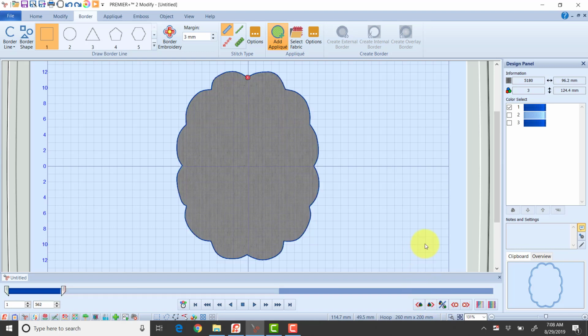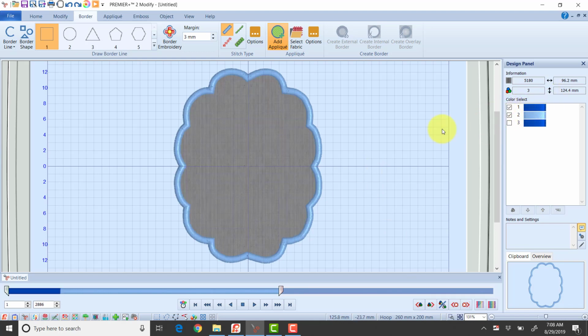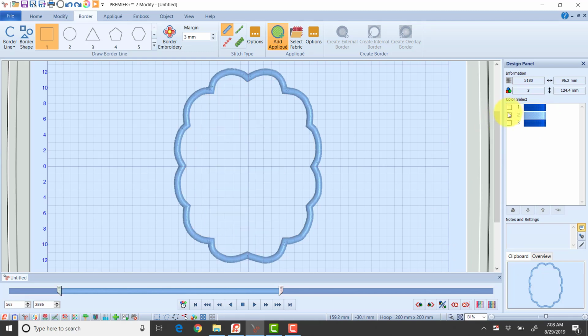this is going to be my first color, color number 1, and that's going to have my placement line. We can see a little stop command, so after it does the placement stitch, it's going to stop. We would lay down the piece of fabric. It's going to then do a tack down stitch. It's going to stop again, and we would trim the fabric away. Then we would go to color number 2, which is the border that we brought over from embroidery. So if we look at color number 1 and color number 2 now, we've added all the applique information we need into this shape. Color number 3, let me hide those two.